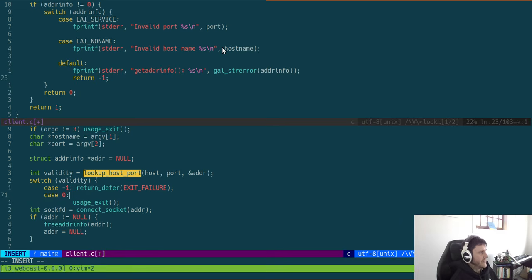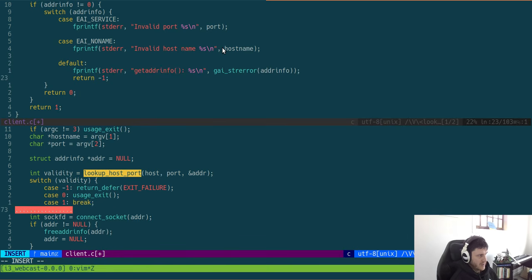If it was 0, we want to do the usage exit, and if it was 1, that means it was successful. What I might do is do a break, and if it was a default, anything else, I probably want to have like some kind of unreachable statement.